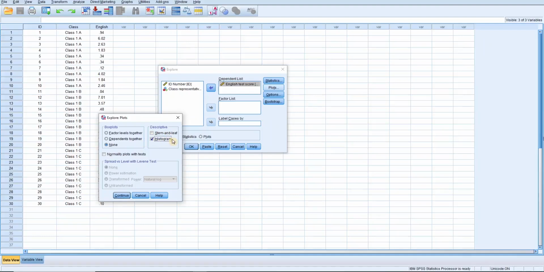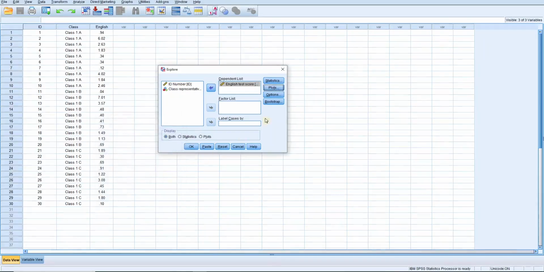This selection will produce the plot of the dependent variable as histogram to visually indicate whether the dependent variable is normally distributed or skewed. Then check the box for normality plots with test. This selection will produce the p-values for Kolmogorov-Smirnov test and the Shapiro-Wilk test respectively, as well as produce the QQ plot. Click Continue to close this dialog box.